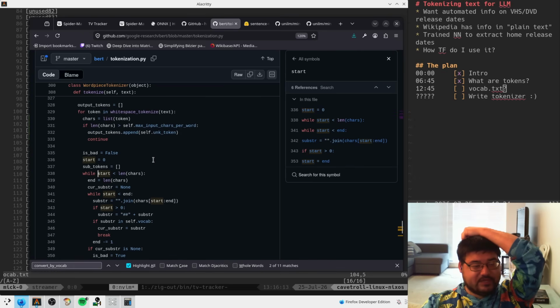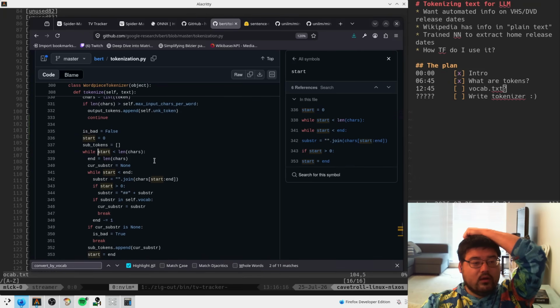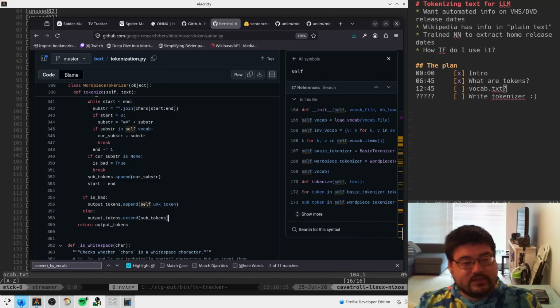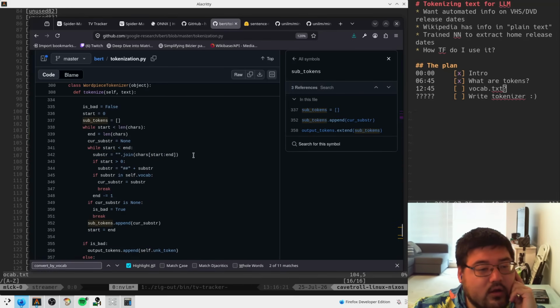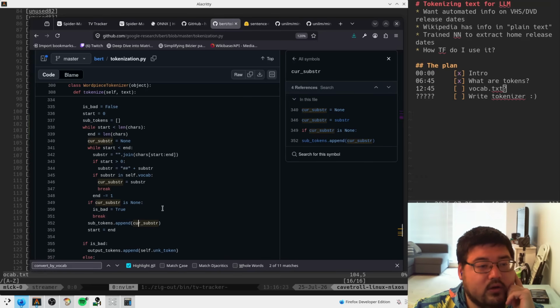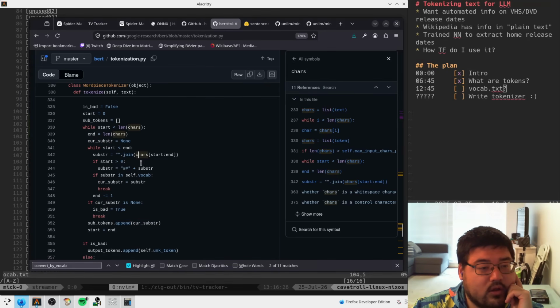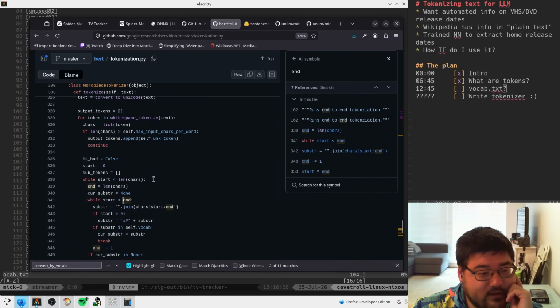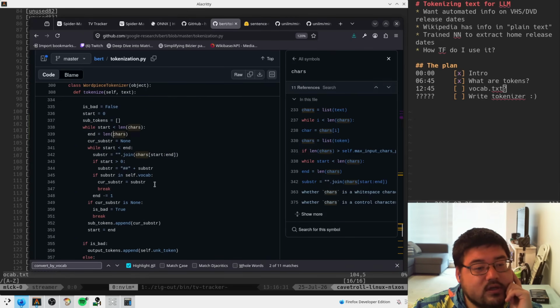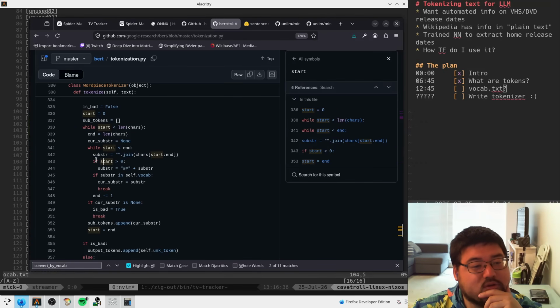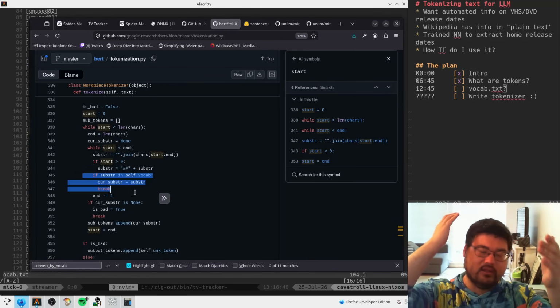How are they converting to subtokens is something I didn't really understand yet. Right, so they have subtokens here. Cur substring. While start is less than end, start is 0, end is length of characters. Oh, I see. They're literally just stepping the start forward, probably until they find it in the vocabulary, and then if they found it in the vocabulary, you cut it off, right?